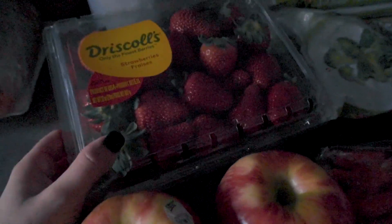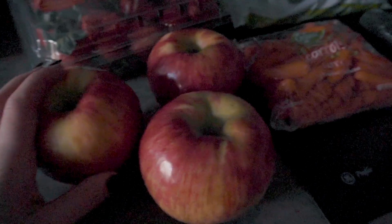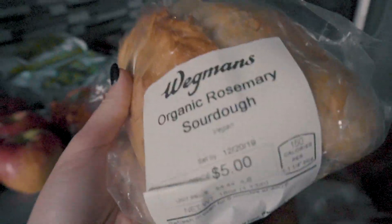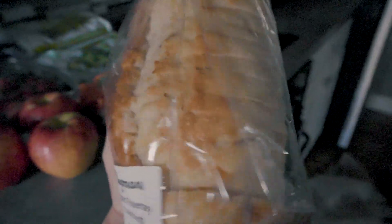I needed one bag of broccoli — we already had a good amount, but I like to keep about five or six in the freezer. I got fresh strawberries this week. Normally I don't get fresh fruit, but I've been really wanting chocolate and strawberries, so I got my dark chocolate last week and some strawberries this week. Apples were the one thing I forgot to put on my list — Max loves honey crisp apples with nut butter. Carrots and cucumbers for hummus, avocados for mixing into meals or putting on toast. I also already had rosemary sourdough from Wegmans that I got midweek, ready for the perfect breakfast.